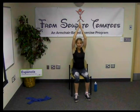So pressing it down here, turning it upside down. Press the hands together, feel those palms, and then up, up, up, and then back. That's a tricep stretch. Doesn't that feel good? Good job, good job.